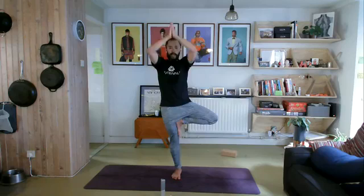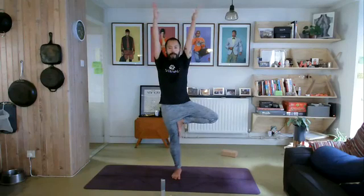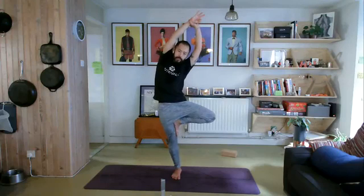Left foot, option 1, option 2, and option 3. So choose your option. 5 steady breaths. Inhale your hands up, opening them out. With your left wrist, grab your right hand and bend over to the left like a tree in the wind.